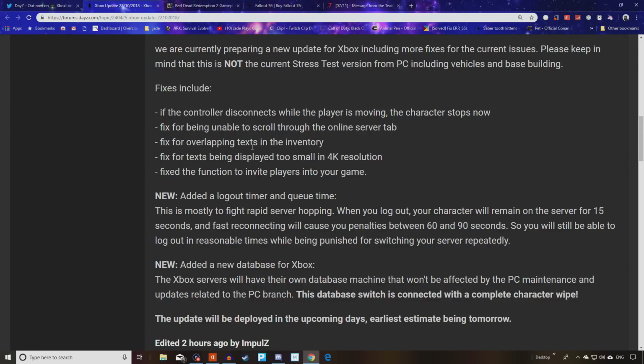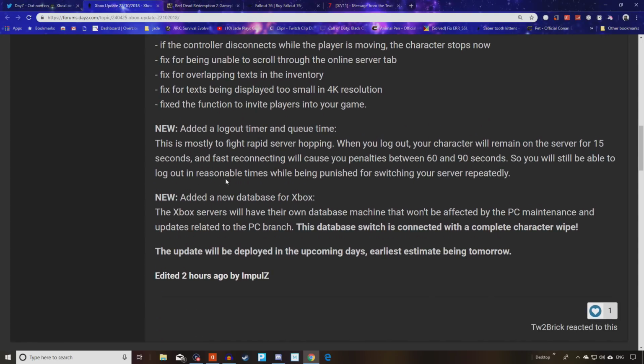If the controller disconnects while the player is moving, the character stops now. Fix for being unable to scroll through online server tab. Fix for overlapping text in the inventory. Fix for text being displayed too small in 4K resolution. And fix the function to invite players into your game.